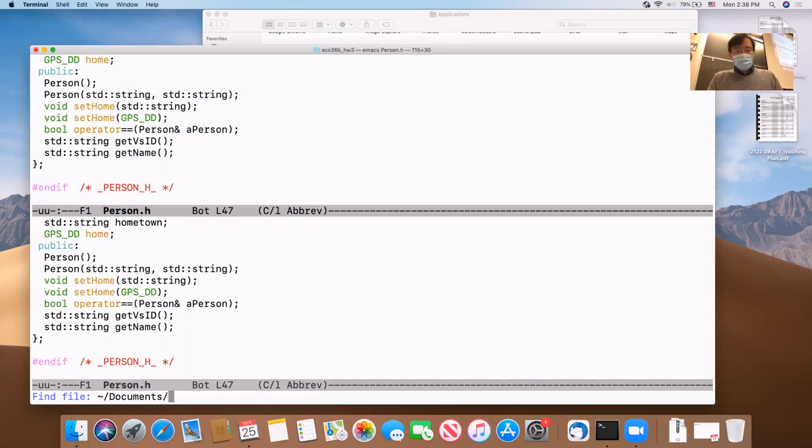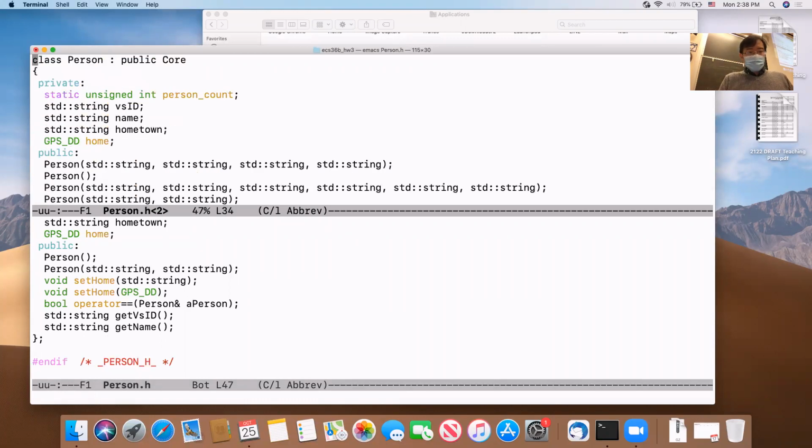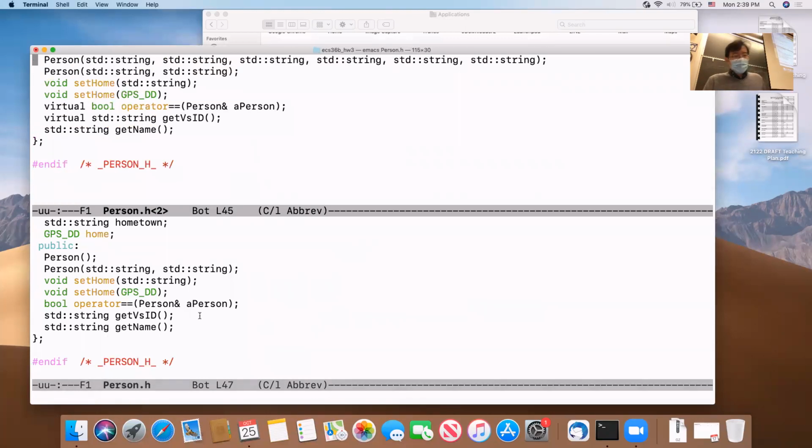Let me compare what these two things should be. These two lines are different.